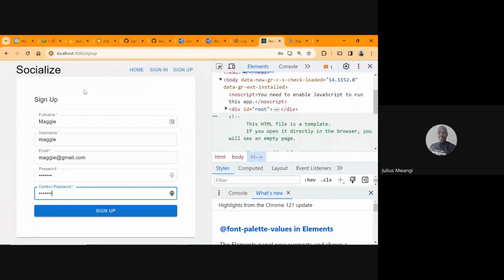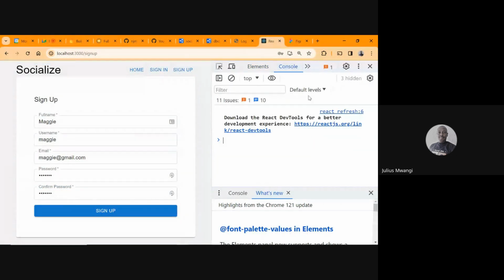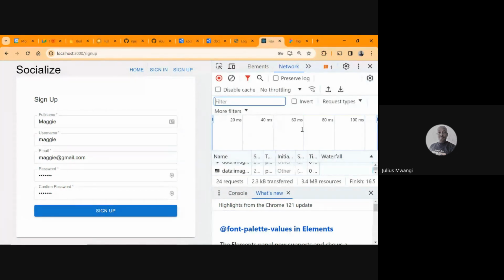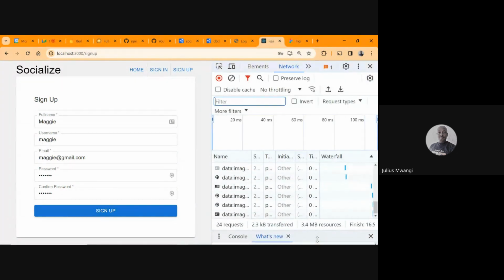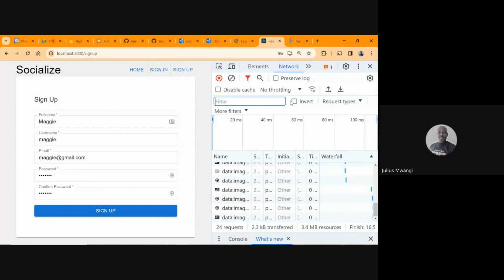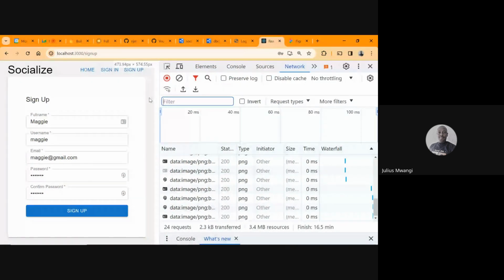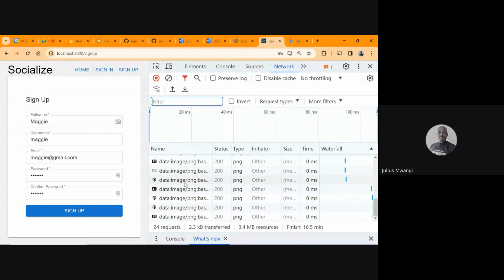The other thing that you need to know about the browser is that it has developer tools that you can use regularly, and the most important one here is the network tab. And of course the console log. There are so many, they are all important, but the one that you want to have an eye on is the network tab. It gives us a high-level overview of the communication between the client and the server. You can see how the requests are being sent.